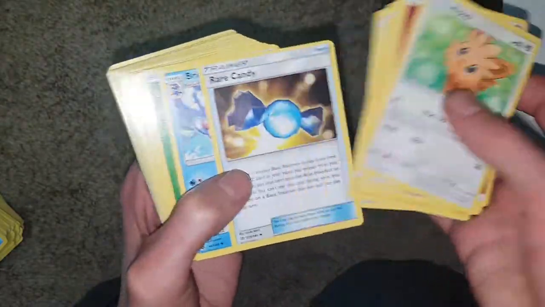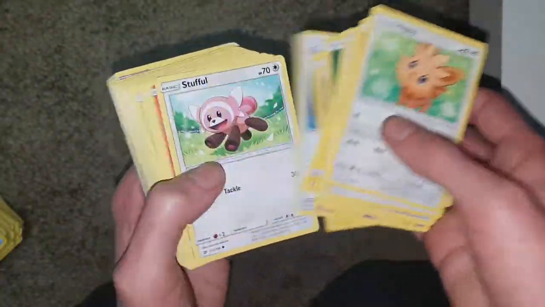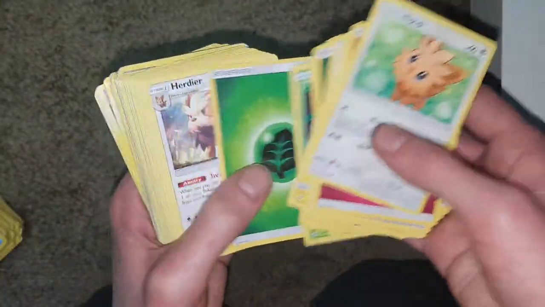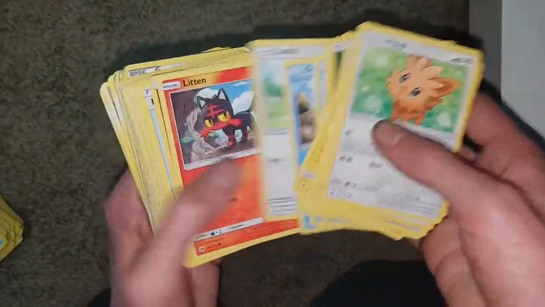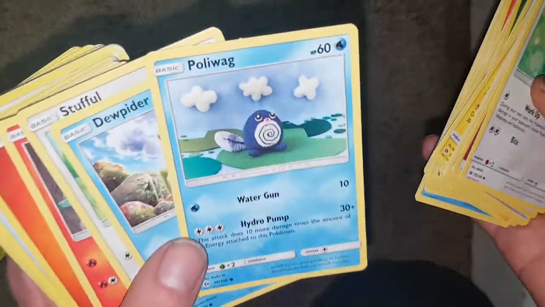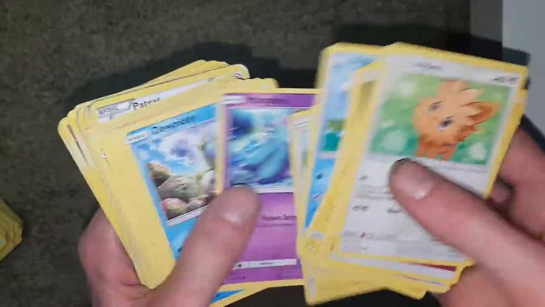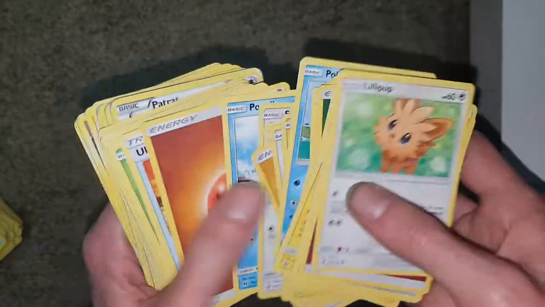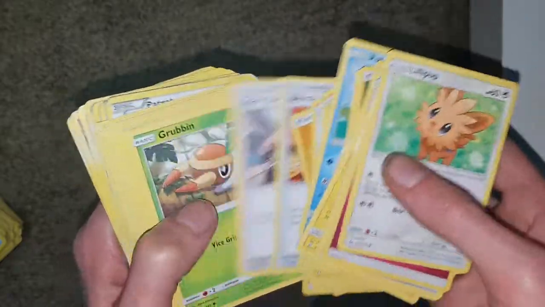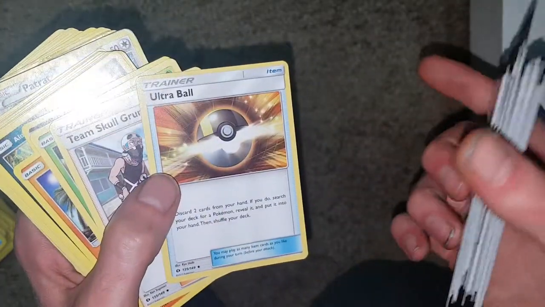Rare Candies. So are the Rare Candies worth keeping? I don't know. Are the Ultra Balls worth keeping? We don't know. There's a Polywag, but it's not very good artwork, right? Looks like it's just stitched together. So it's not even a real Pokemon. Ultra Ball. Should we be keeping Ultra Balls or something? Are Ultra Balls worth a dollar?